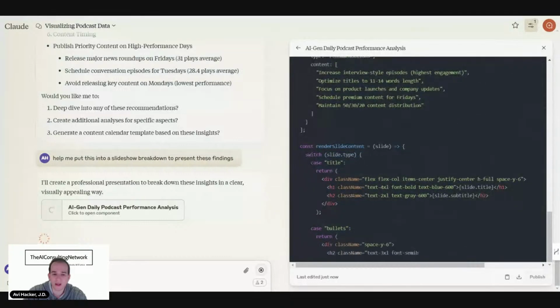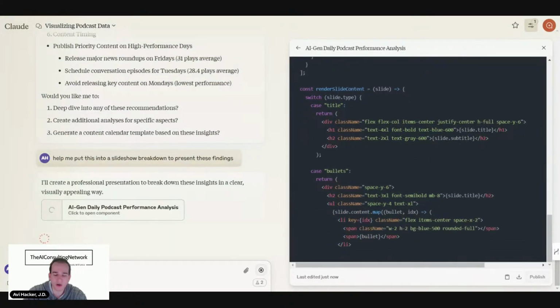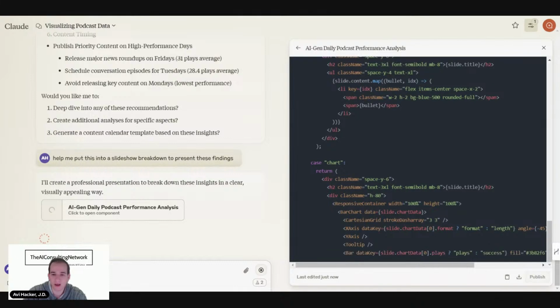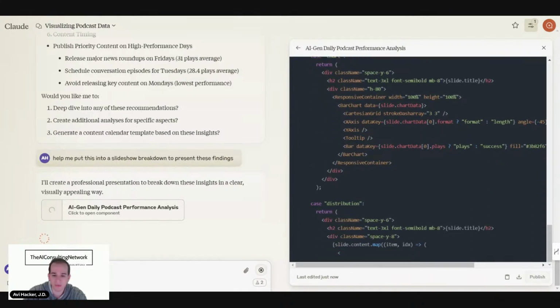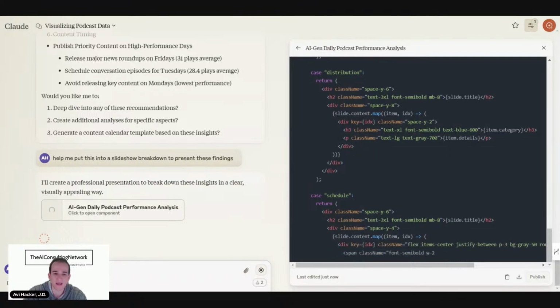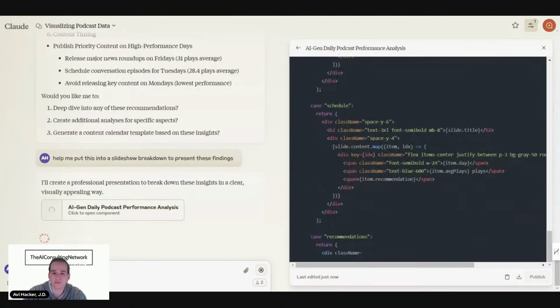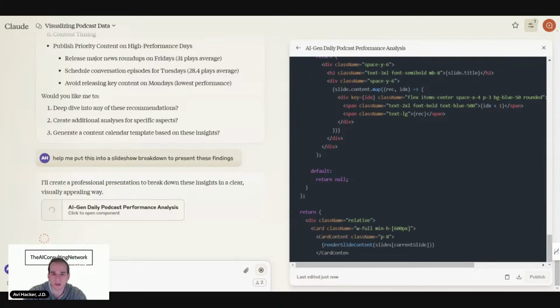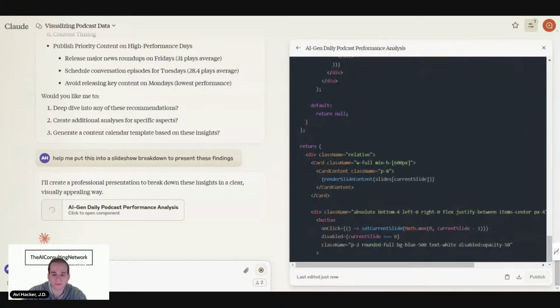And I really highly suggest everyone go here, start playing around with the projects feature. And you see, I don't know how to code, it's coding for me. If there's an error, just say fix the error. And it's a process where you reiterate until you get the result that you would like.